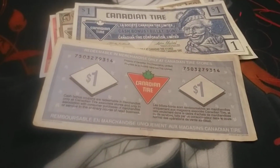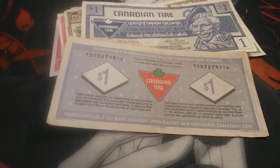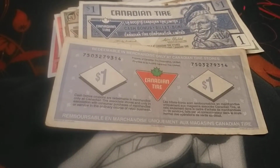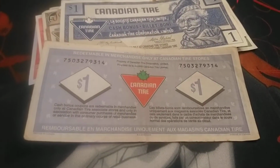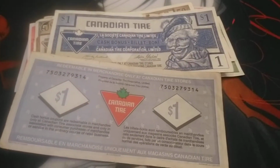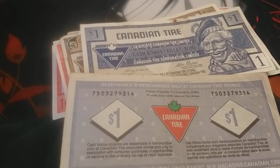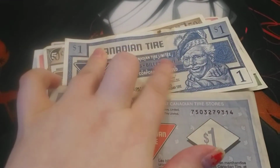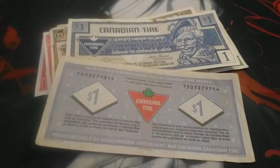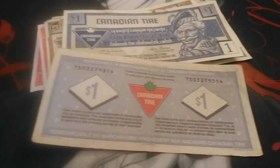So it's suspected that, I look a lot younger than I am, but I used Canadian Tire money. Well, I didn't purchase anything with them, but you'd find some and you'd use it as play money because, well, you're not going to use real money as play money. And so that's what I did with my Canadian Tire money when you play store. I mean, they feel like money. And they look quite similar to a lot of the bills we had in the 90s. So definitely suggest collecting them.